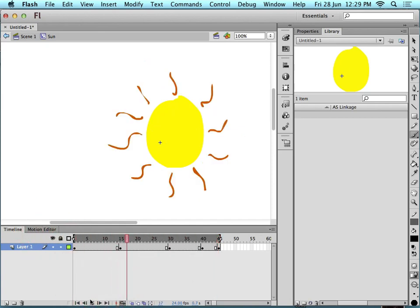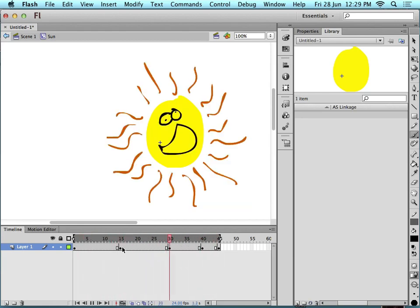And then we'll just play that. And so that's going to keep looping in our animation. So the amount of frames that you put in here and the amount of detail that you do will show how much detail is then shown in your actual animation itself. So if you did a whole stack of frames, you could do it so it gradually changes.